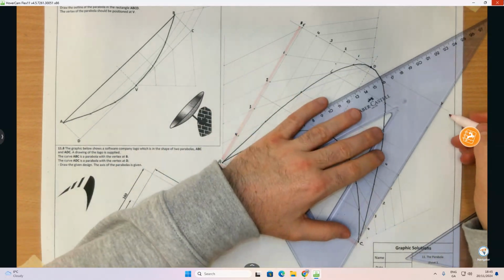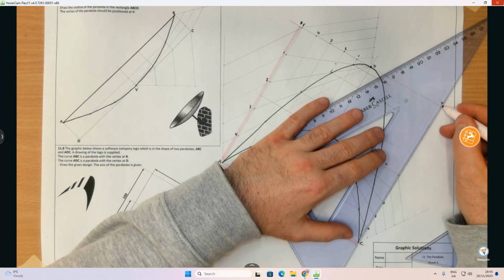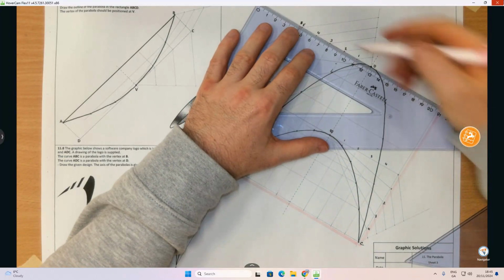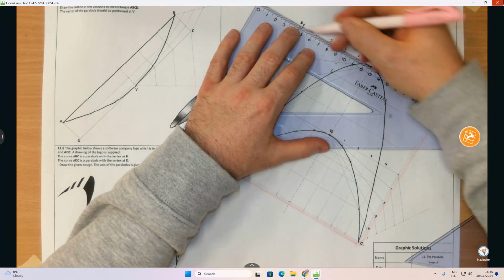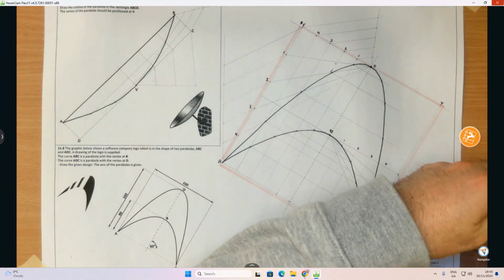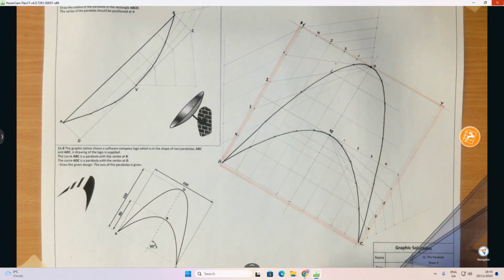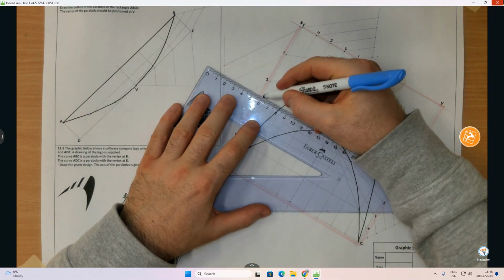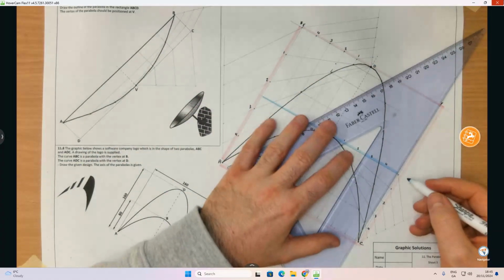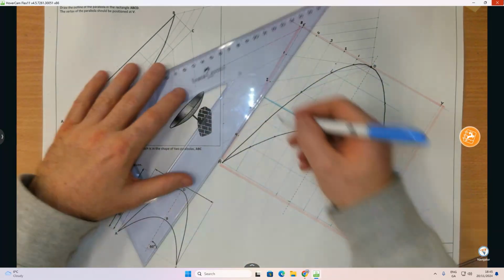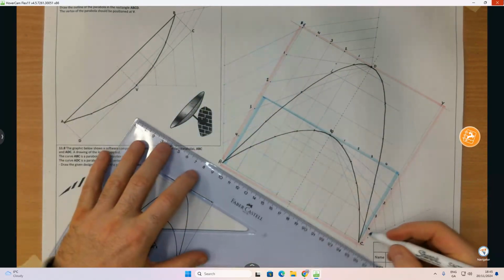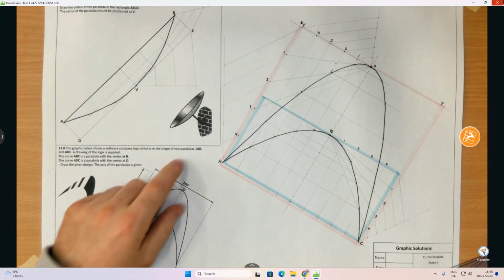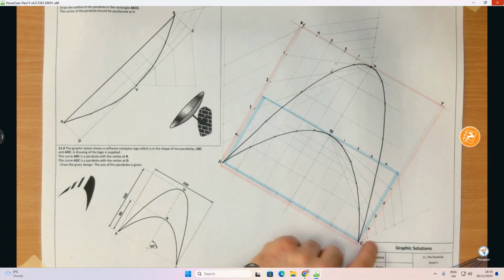Which contained our parabola ADC. Try to get this done accurately. So you can see the red rectangle here. That's the one that contains the parabola ADC. And essentially then, the smaller parabola, which I'm going to put in blue, was this one. And this is kind of the one on the inside. So we're going from there to there, there to there. Okay, so you can see the red one contained the large parabola and the blue one contained the small parabola.